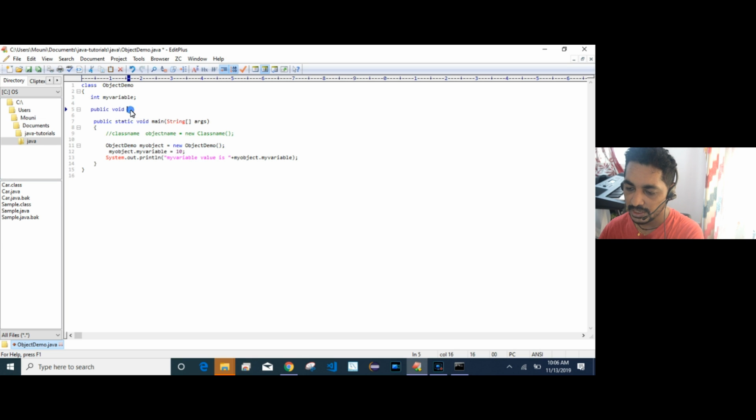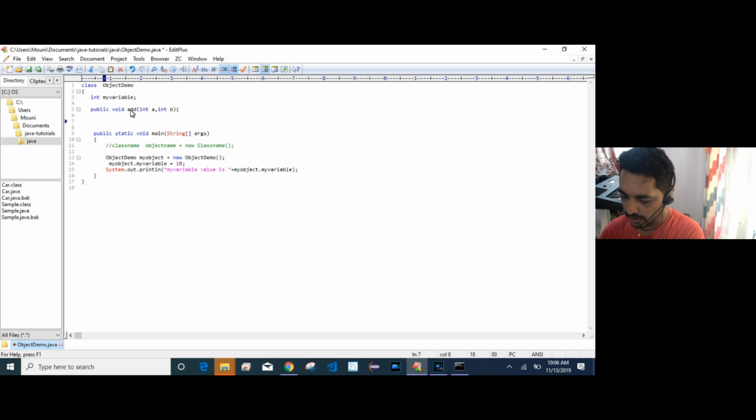Next, your method name. Here my method name is add. If you have any parameters, then you need to declare those parameters: int a, comma, int b. So I am taking two integers, because I want to add those two integers. It will be like this. Main is also a method only, but main is predefined and it is a static one.